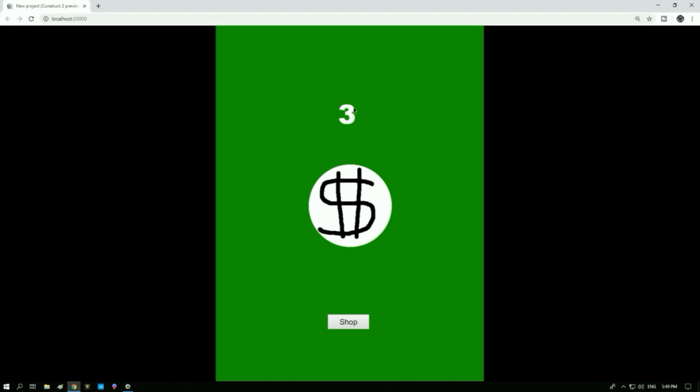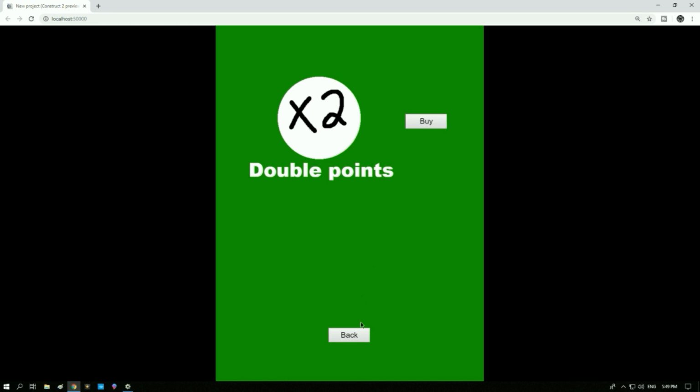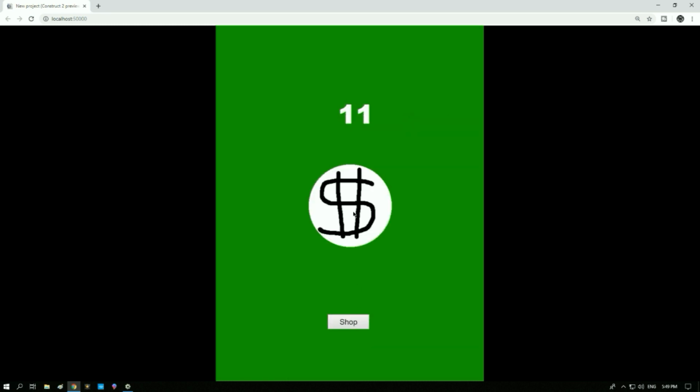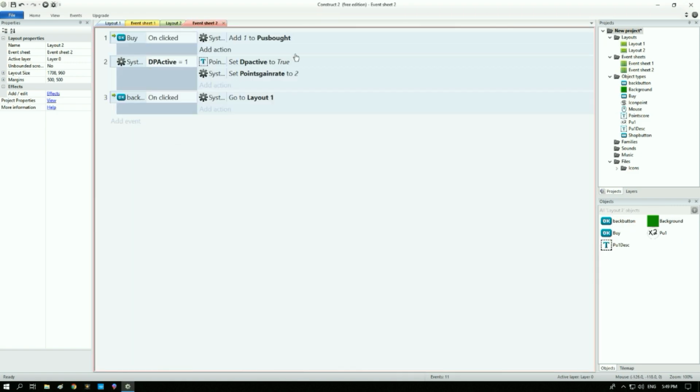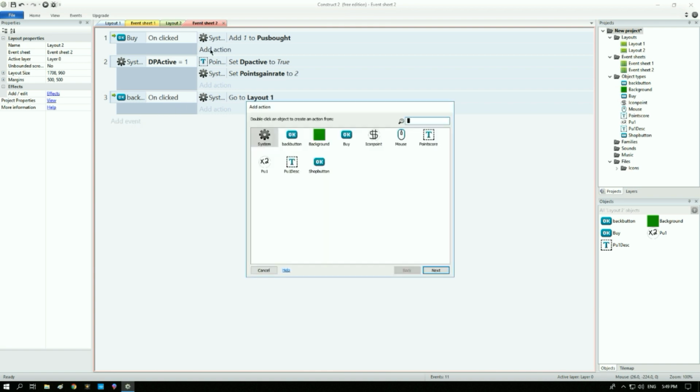get points, you can see it adds by 1. Go to shop, click buy, go back, it still goes up by 1. And the reason for this is because we haven't yet said what happens when we buy our thing. We now want to go and add an action to when the buy button is clicked. Now, the reason we want to do this is because we haven't said to the computer yet that when we click the button it needs to buy the power.